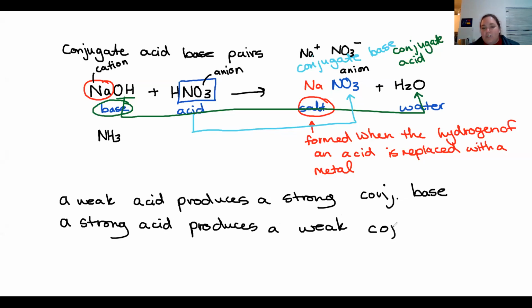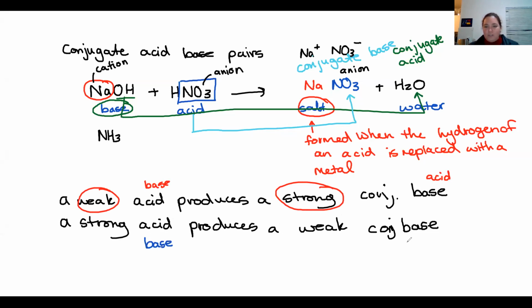So the idea with your conjugate acid-base pairs is that if you have something that is weak, it will produce a strong. Same applies for bases. A weak base produces a strong conjugate acid, and a strong base produces a weak conjugate acid. Now, the logic behind this comes from, and I often give chemicals personalities. I see them as having personalities, and I can see who's mean and who's nasty and who's greedy and all of those things. Don't ever write it in an exam, though. It'll get you into trouble because atoms don't have personalities.